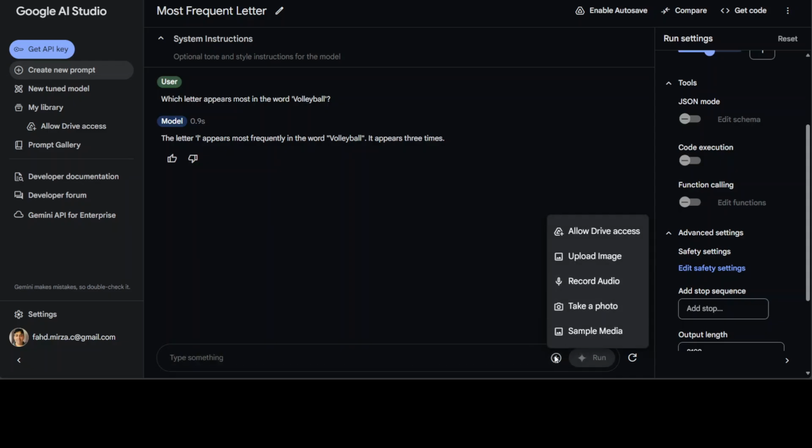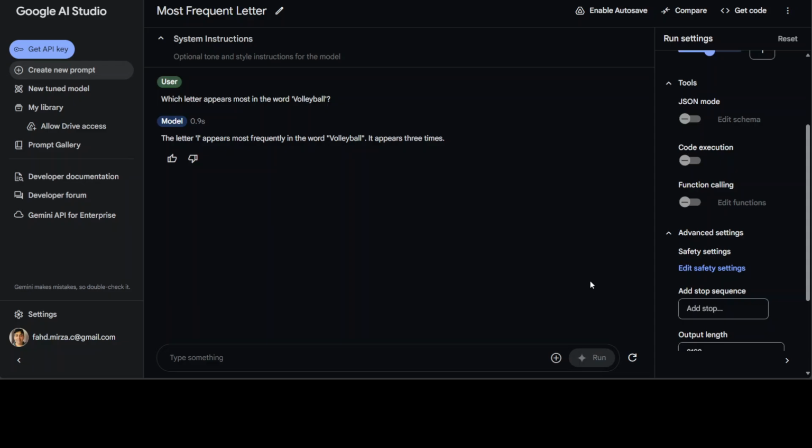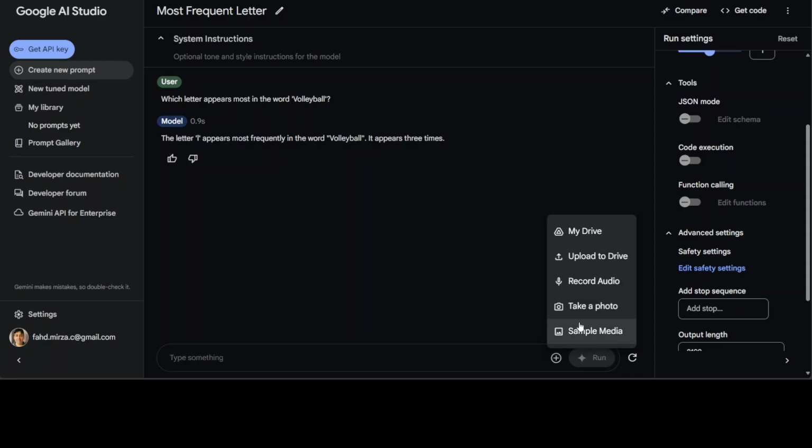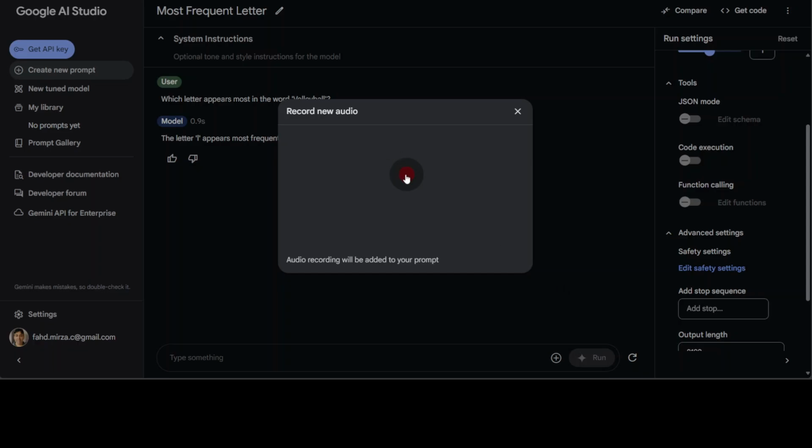Let's see if it can do the audio. So I'm just going to click here and then upload, maybe an audio, or maybe I'll just record an audio. How is that? Okay, let me do that. Let me click here. It has opened another account pop-up window for me, which you can't see because of my OBS Studio. Let's wait for it. Okay, I'm not sure if it is able to do my audio or not. Let's try again. Okay, so I'm clicking on this. I'm allowing my microphone. Hello, I'm just trying to test the audio capabilities of this model. Can you tell me how many R's are there in the word strawberry?